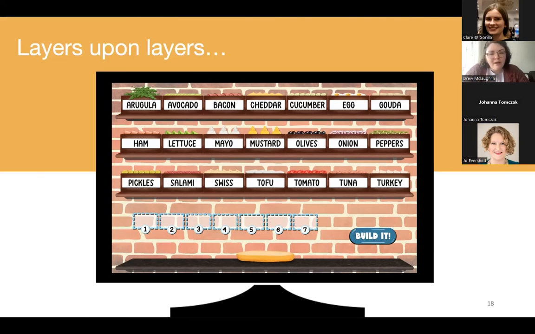Then the way this is set up is that as soon as there is a click detected, so right now I'm adding the arugula image on top of the arugula box, an image that's essentially a small version of whatever food item it is will float down to the staging area. But as you can imagine, this is a pretty complex process, because if you click on arugula and then you click on avocado, you want them to go to 1 and 2 respectively. And if you click on them in the opposite order, you want them to go to the different staging areas. And so we have to keep track of how many ingredients have been clicked on so that we know where to send this cute little image to.